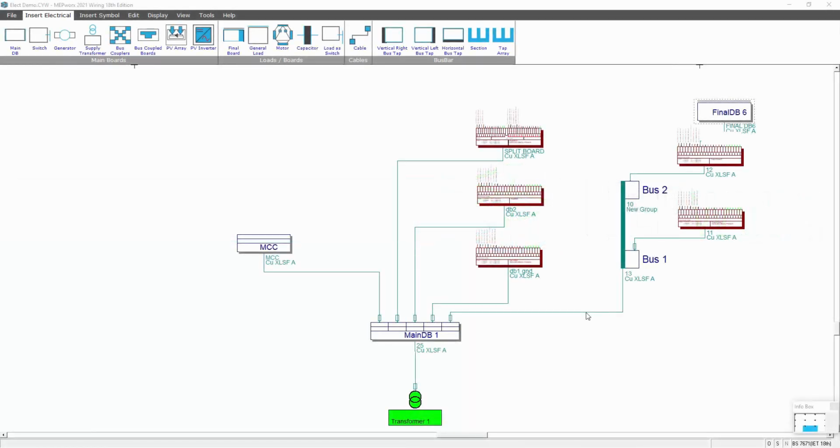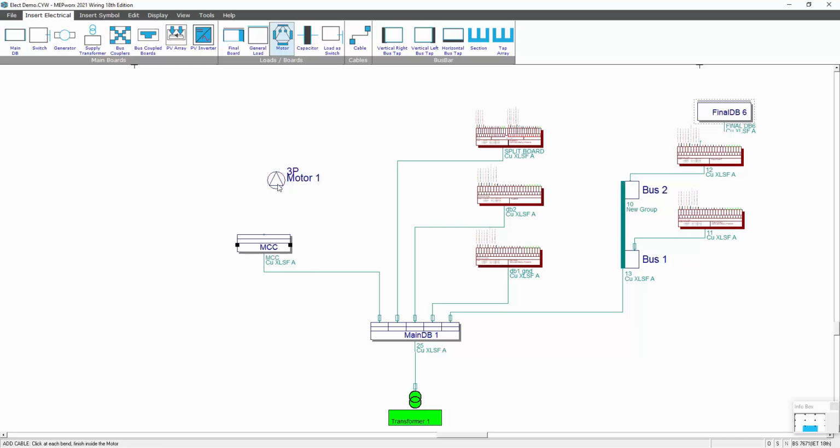This is video 13 and we'll be looking at setting up motors. So what I've done is put a motor control center board in as a main DB, giving it the MCC description. So we can place a motor, place it just above our motor control center, and as part of the motor command, which is unique for this particular one, it's asking you to add a cable at the same time. So you don't have to go to insert cables separately.